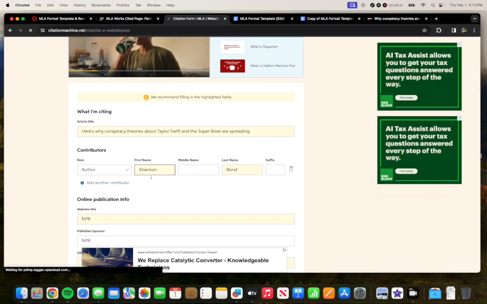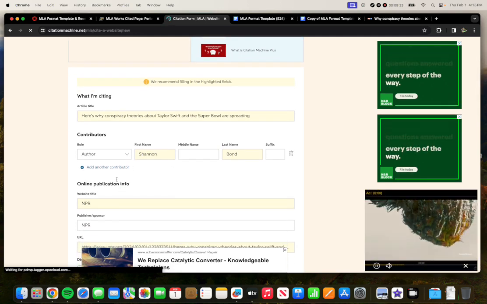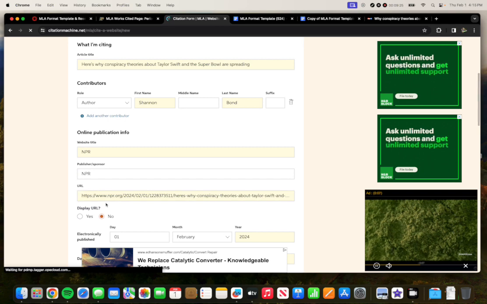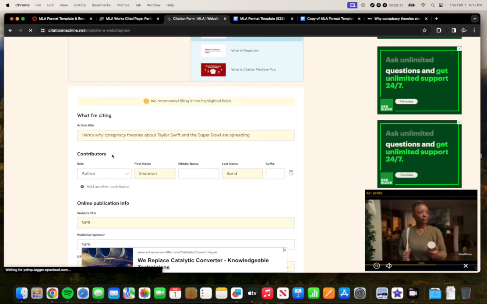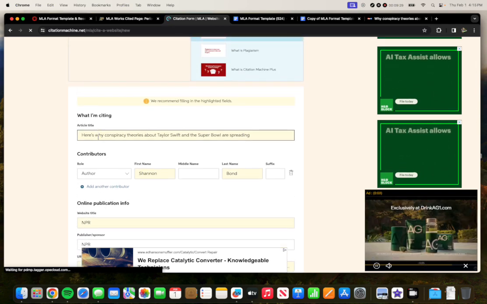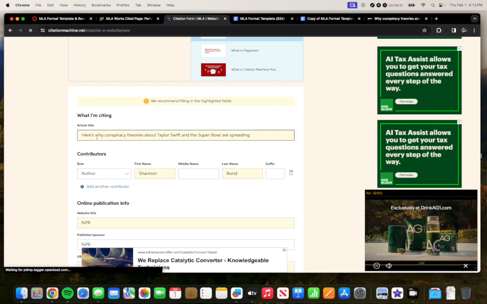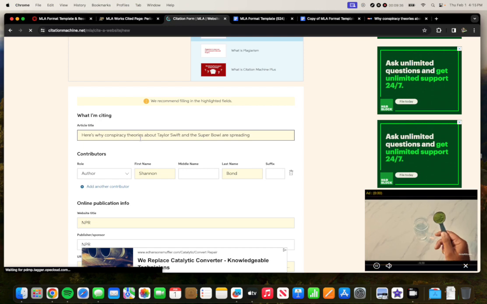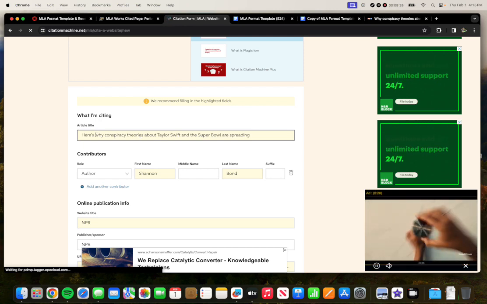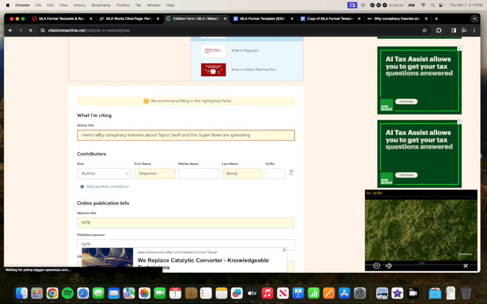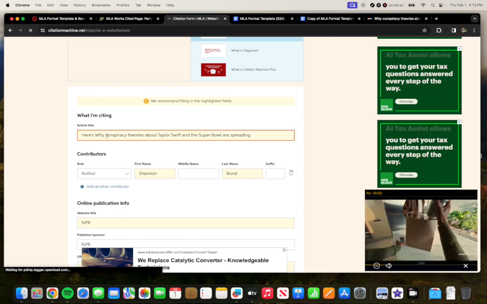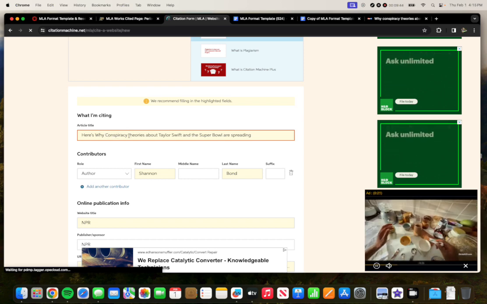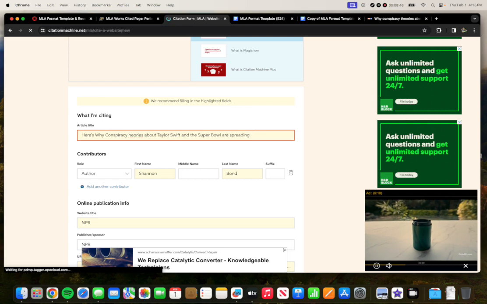Now here it'll allow you to actually edit any of the bits of information, and so I do want to edit the article title section because you notice it's not conventionally capitalized like we need to with titles. So I'm going to go ahead and just do that. So change the words that need to be capitalized to capitals.